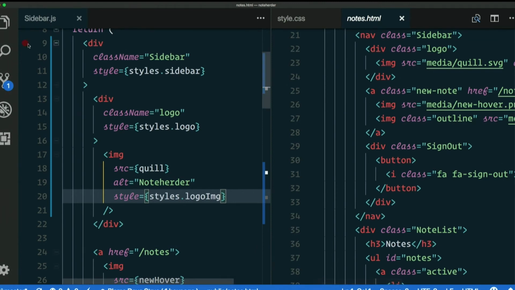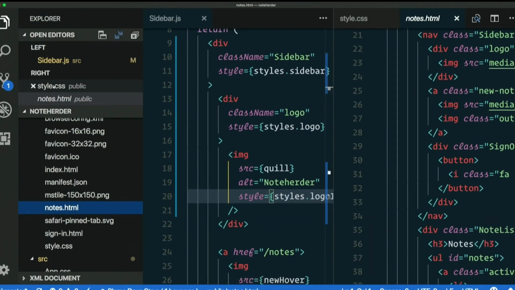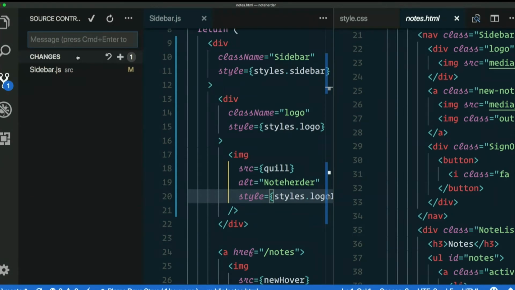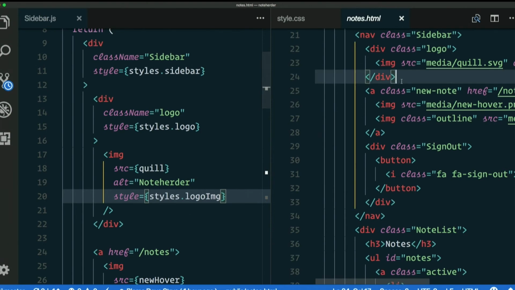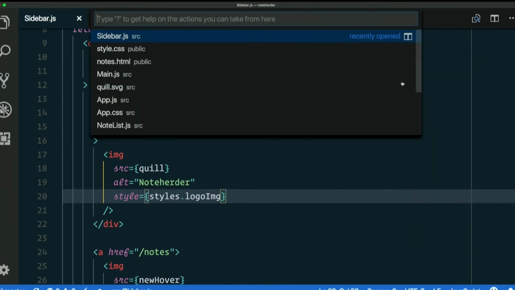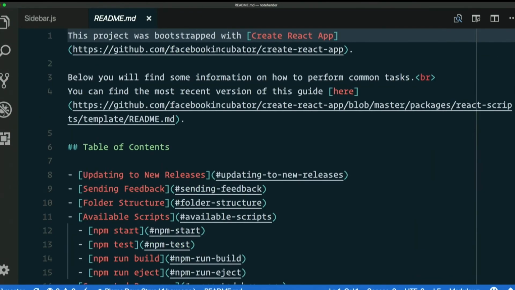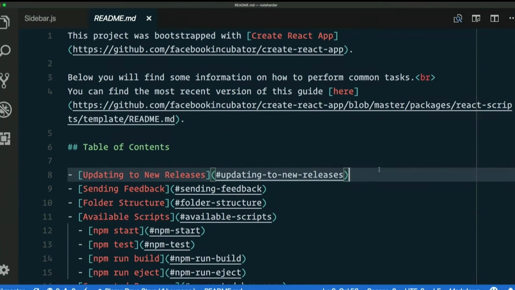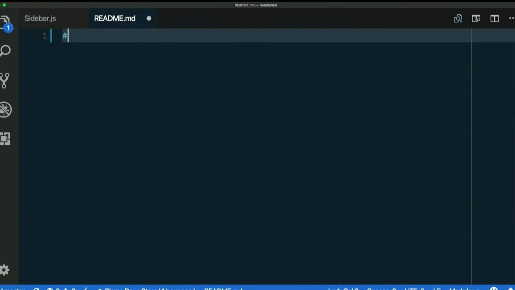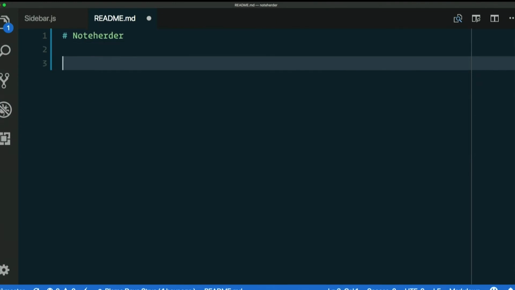So homework, what I'm going to do is actually just, well, let me commit this first. Begin styling sidebar. Now the README right now just has create React app. You can leave yours that way if you want it for reference. For now, I'm going to start putting the homework in here.